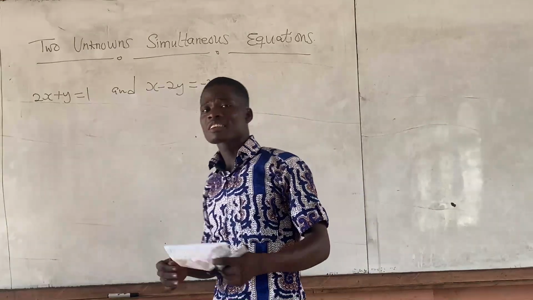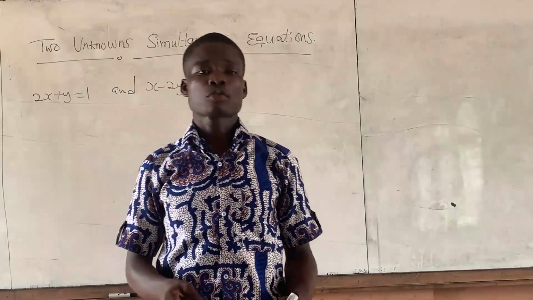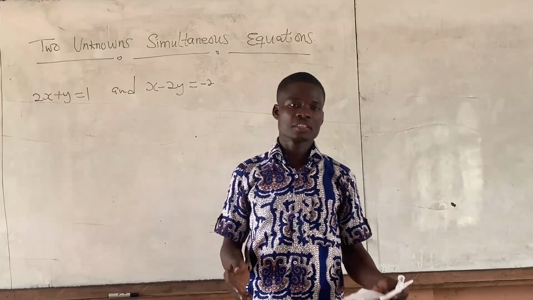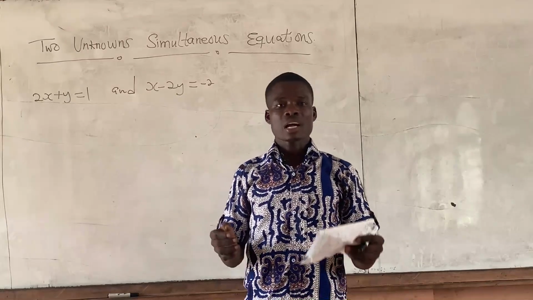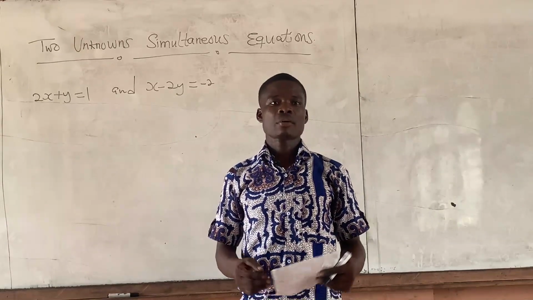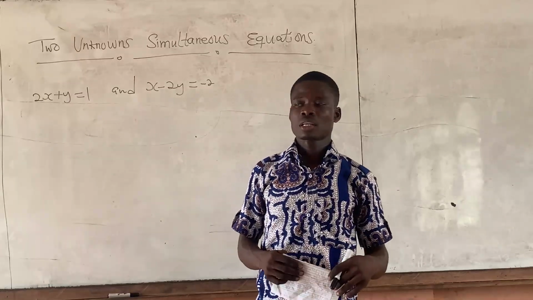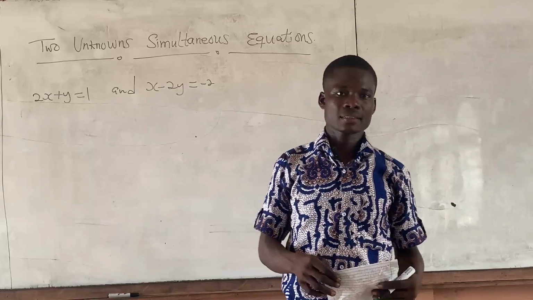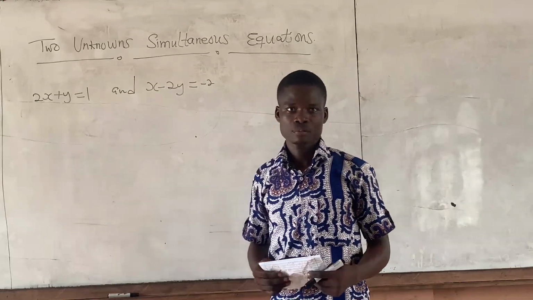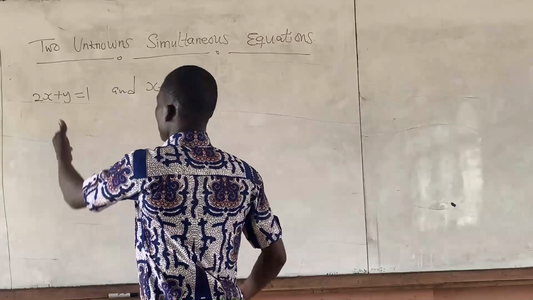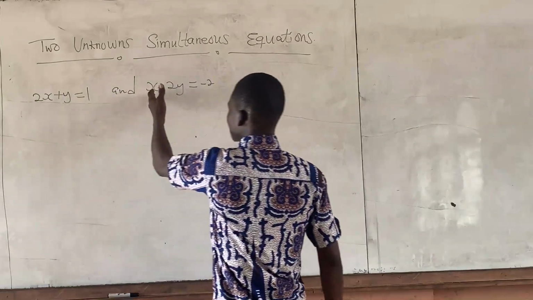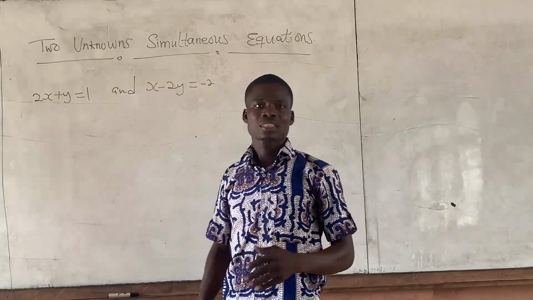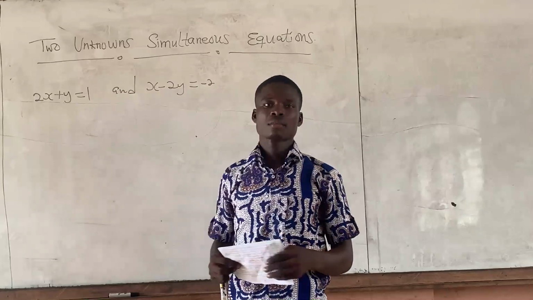So now we have different methods of solving simultaneous equations. We have the method of substitution, the elimination method, the matrix approach, the graphical method, and comparison. In this lesson, we're going to use the substitution method to solve these problems. So let's take our time and use it to solve this problem.